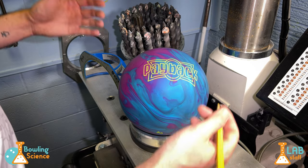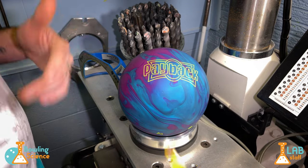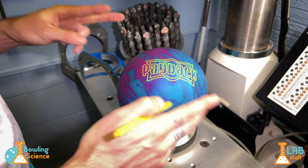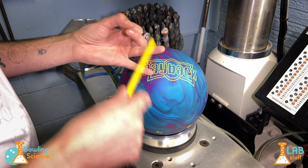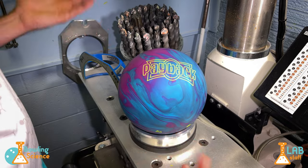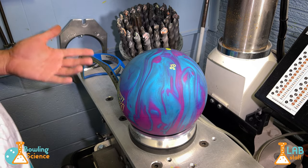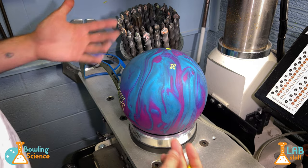So the first step to doing a symmetrical layout is different than the first step to the asymmetrical layout. A symmetrical layout only has two coordinates: the pin to PAP distance and the pin above the ring finger line distance. There is no pin to PSA distance because this ball does not have a PSA, at least until you drill it. And when you drill it, the PSA is going to be based on wherever you put the holes, not on how you orient the ball.